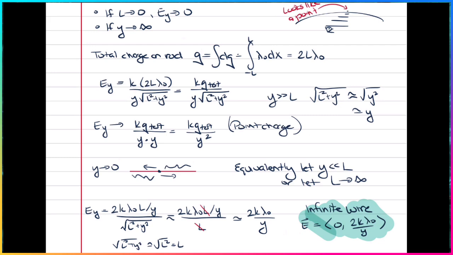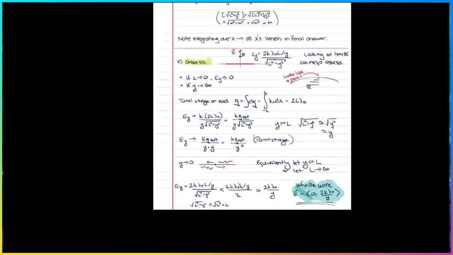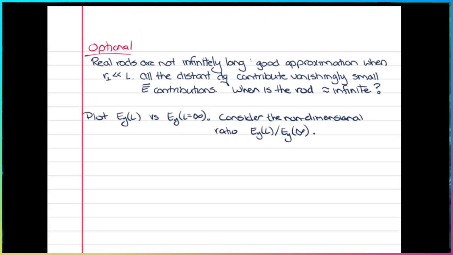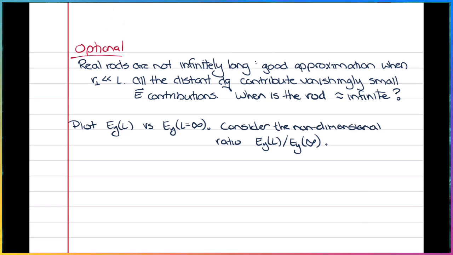So this is a useful approximation for when you're calculating E-fields. Because of course there's no such thing as an infinite wire. But maybe if we understood when this was applicable, maybe this actually is a very good approximation for most cases. And I would consider this, I guess, optional. So, if you want to skip ahead in the timestamps, you can, to the wire, but I'll just go quick.